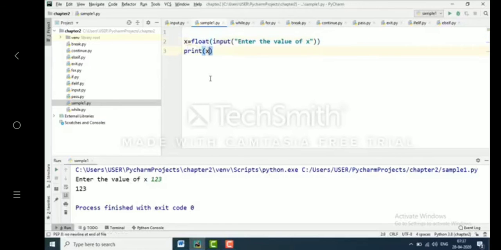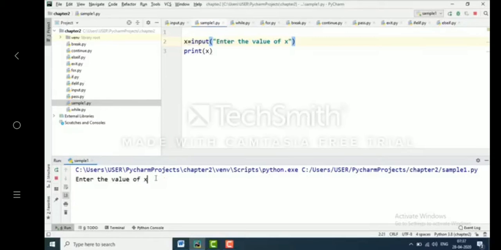Same way you can try with the float value. Okay, so same format, instead of int you use float, and in input value you give float value 12.35 and the same value will be printed. So one is for int and another one is for float. What happens if you don't use any formats like integer, float? At that time, whatever value you accept, by default it will be accepted in the format of string.